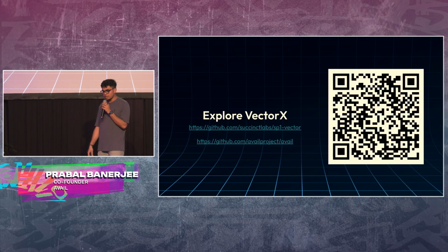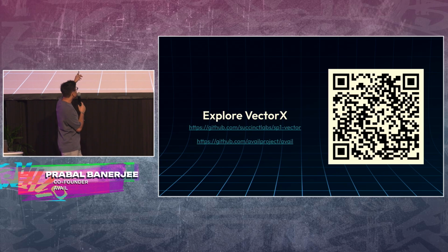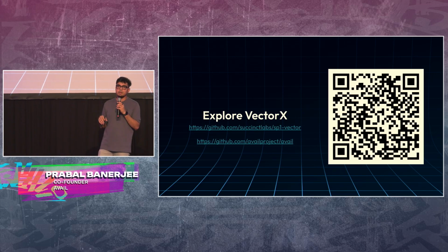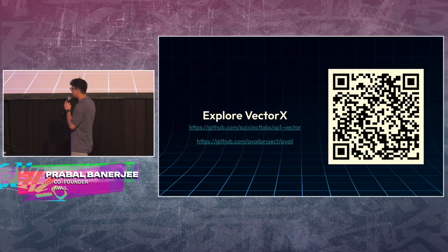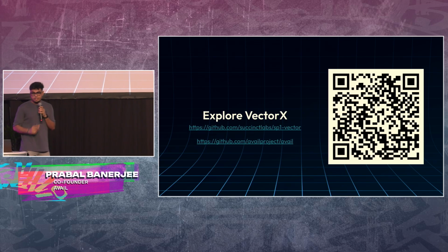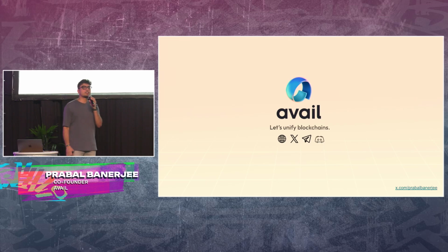But if you want to quickly look at the ZK circuits, the proofs, this is the updated repo here. It is developed by Succinct Labs and Avail together. It's called SP1 Vector. Inside there, you will find another archived repo, which was the original Vector ZK circuit implementation, if you are interested in that. Otherwise, I would be happy if you looked into the Rust code and checked if we are missing anything. Also on the Avail repo, there is the bridge pallet, which verifies this entire ZK construction. Thank you. Happy to answer more questions.